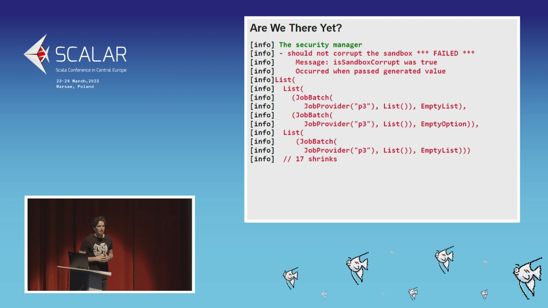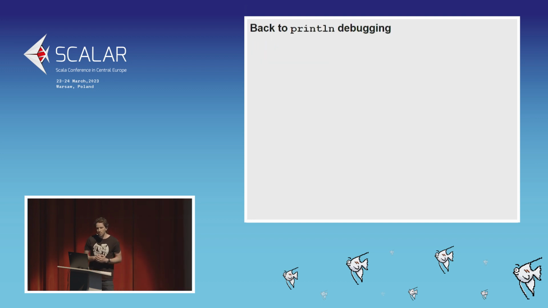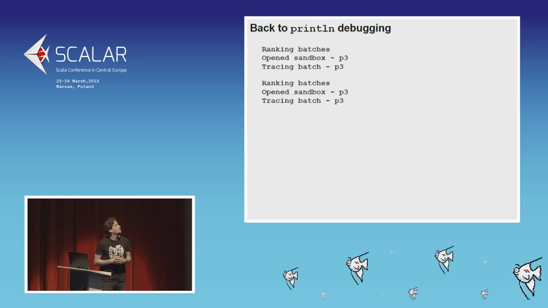It's such a minimal example that we can actually try and just print line debug again on this small input and just trace the execution and see what went wrong, because with such a minimal input, that's actually manageable. So back to print line debugging, we're going to add some printing into our flow. So this is the log that we're going to get from running the failed example, and presumably something here is wrong.